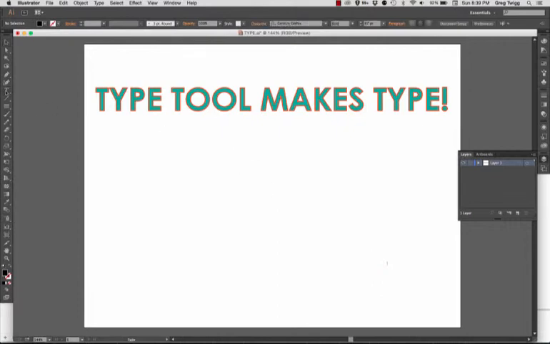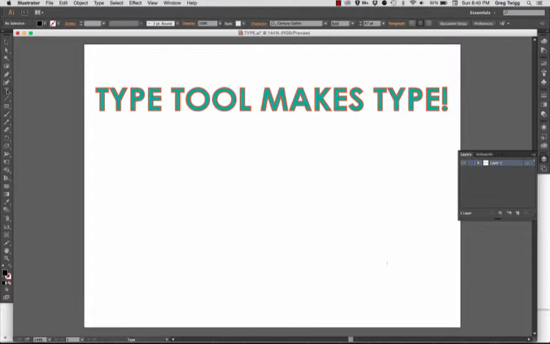So this standard type tool is good for quick one-liners, single words, like something for a logo, or for just a headline on whatever project you might be working on, or just putting your name on something. So clicking once gives you quick access to simple type setups.